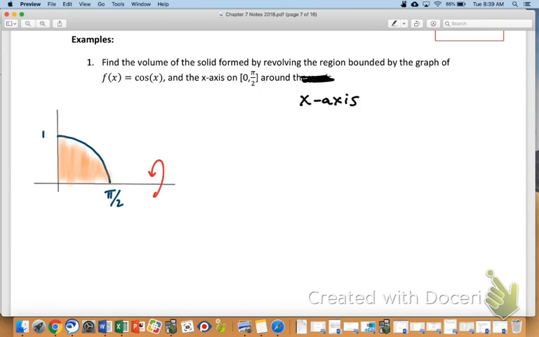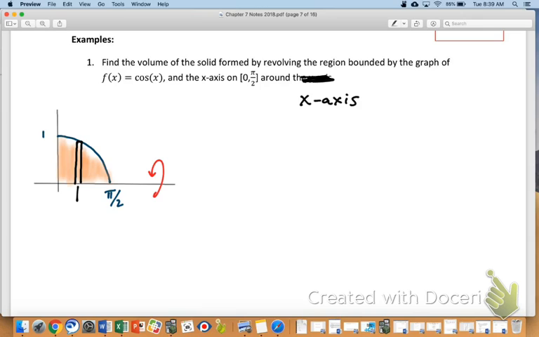Let's reinforce this. I think you guys know this. What's the relationship between the representative rectangle, the little thing I could draw in there, and the axis of rotation? Perpendicular. It's very important that we start there. If we don't get that set, that would be like starting a basketball game and the referee not telling you which hoop you're trying to score on. You might score on the wrong hoop. You just don't know. We got to start there.